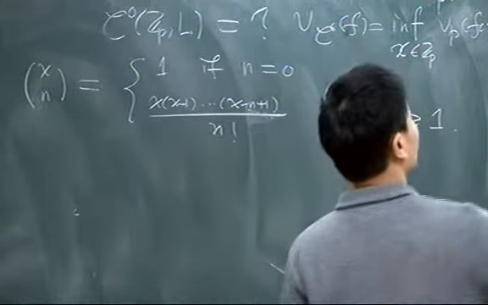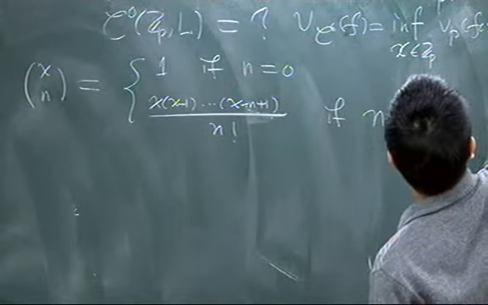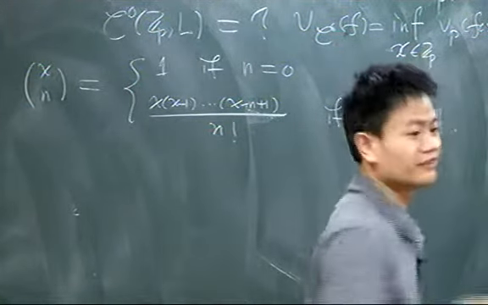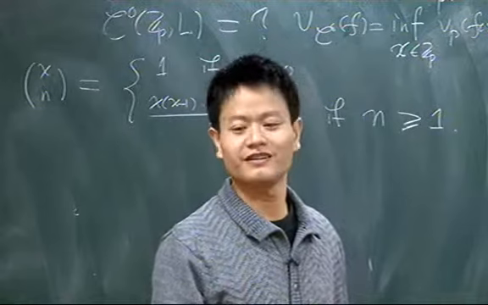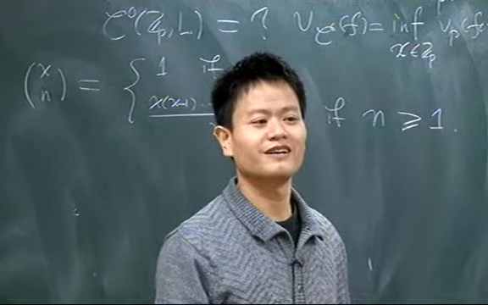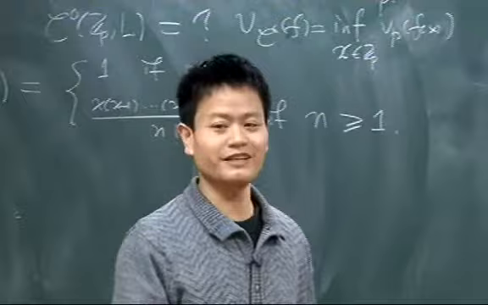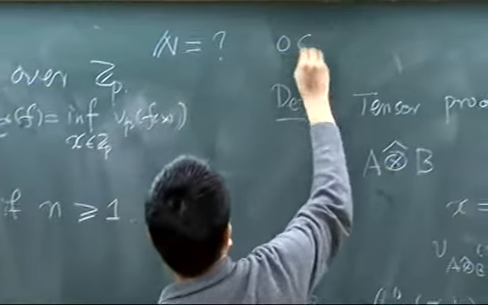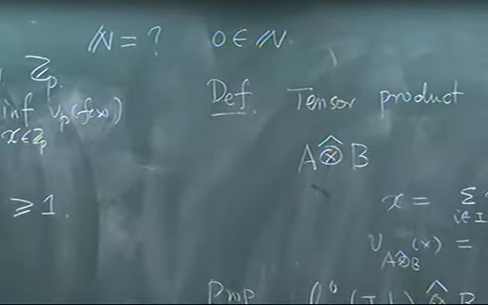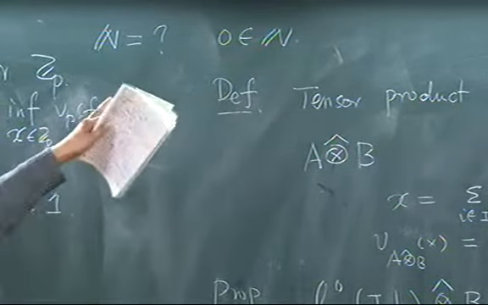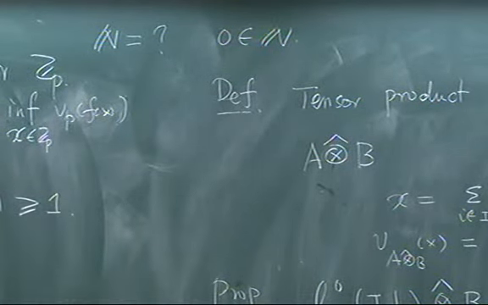What is the Korean definition of N, including 0 or not? No? So here we always have 0 contained in N. This is the French definition. But I think now in Chinese high school books they also use this. I don't know. Yeah. So we have this.